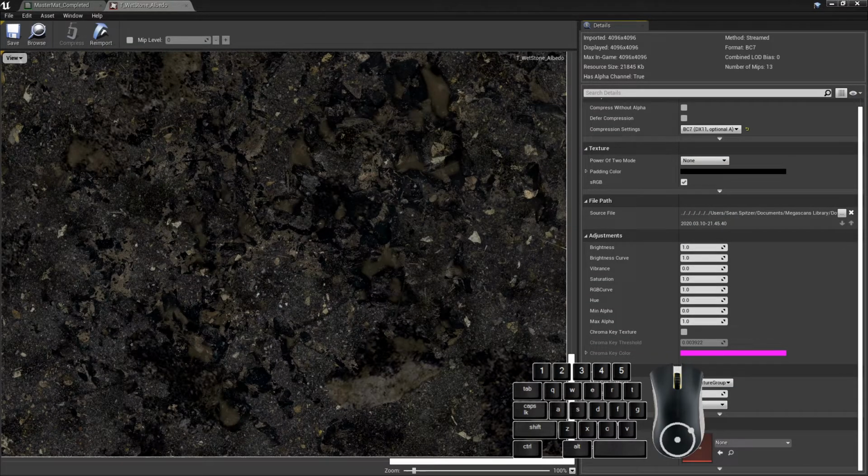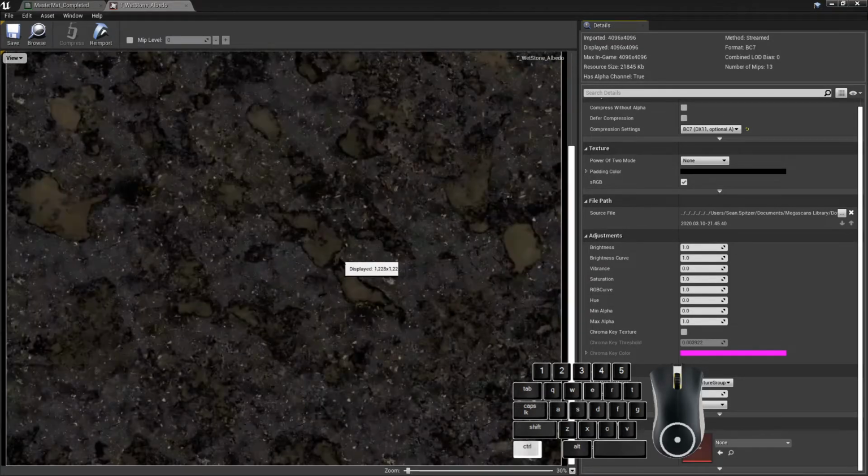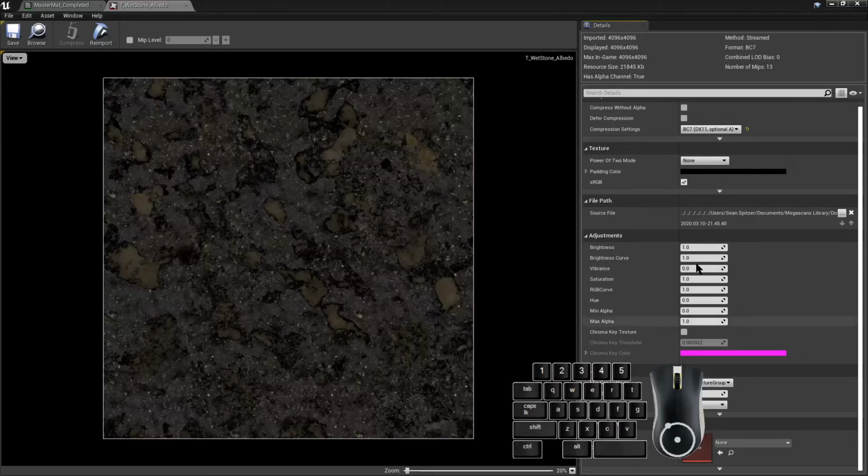But adjustments, right here. This is kind of cool because we can have some basic, simple adjustments here. I can make it brighter. I can give it a color pass, change the hue and create basically a different texture if I wanted to. I can't come in here and paint or anything, but we can make a few adjustments. Say I wanted to make it a little bit brighter, it's going to take a second to catch up because my computer's doing a lot right now.